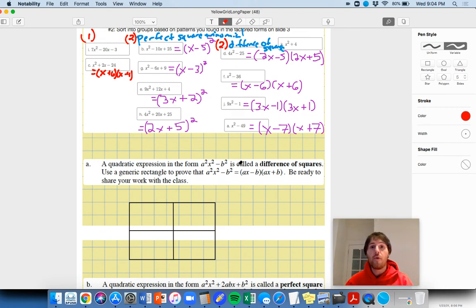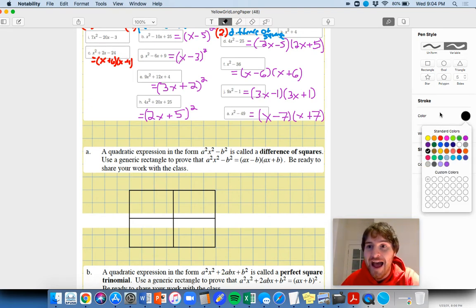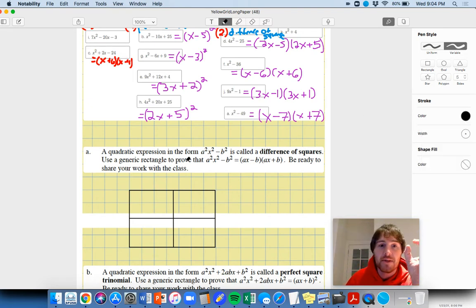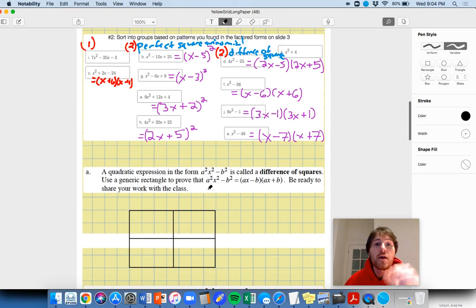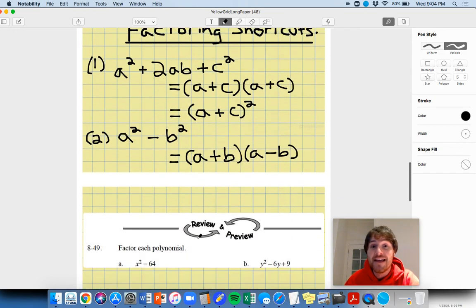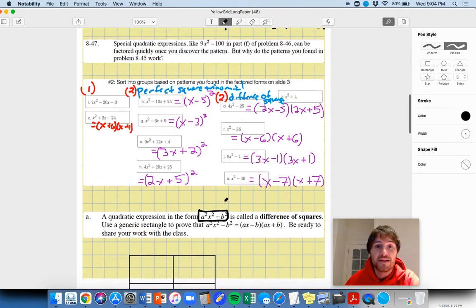The goal is that you want to find, if you happen to notice something, problem 825, maybe we should read through this question together. Sorry, this is 824 here. Let's read through this question together. You want to notice something that's written in this particular format. You want to keep an eye out for that because you can actually factor these really quickly. I'm going to do this at the very end. We'll factor some of these super quickly once I get done with this mini lesson.